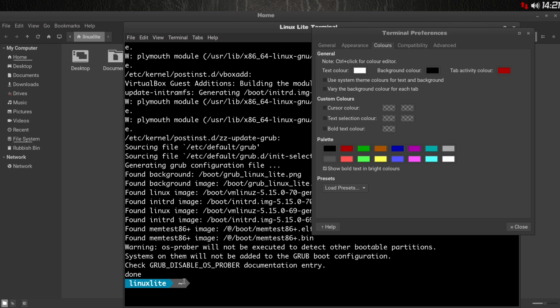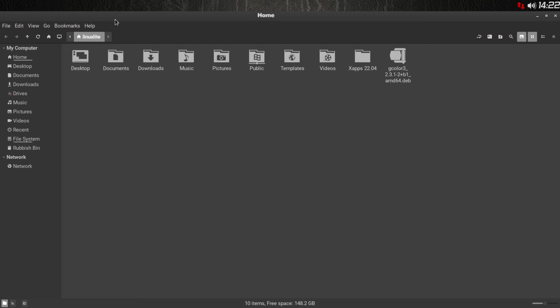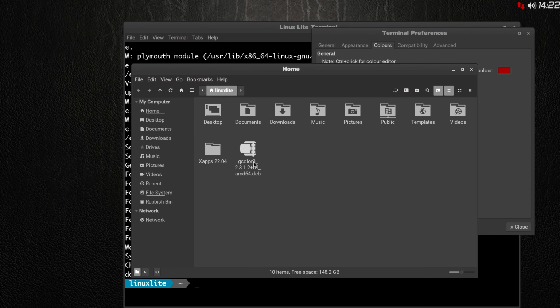I quite like this Powerline. I quite like it. Powerline script they've got in on there. The background color. Yeah, I can now install gcolor.